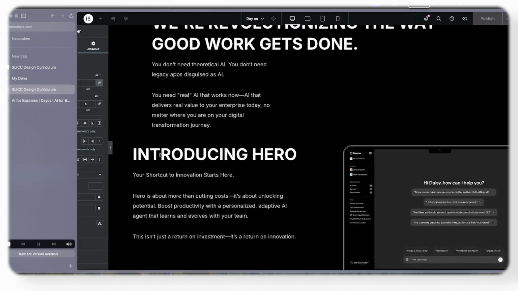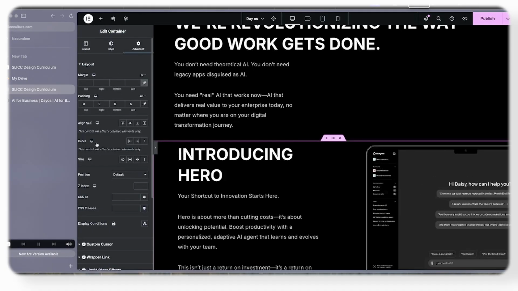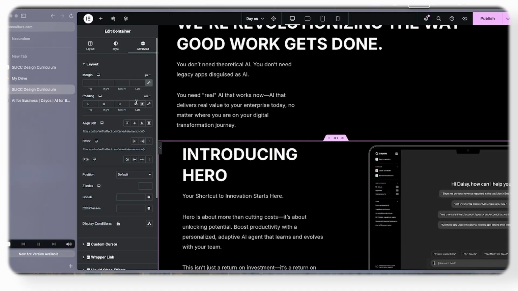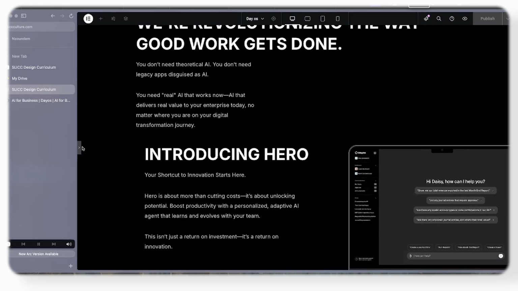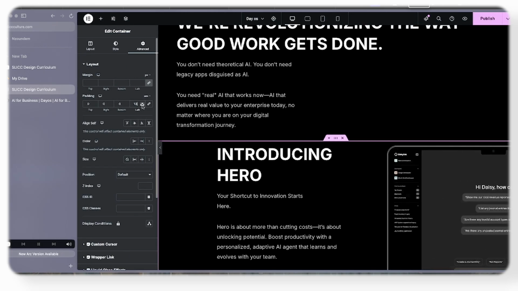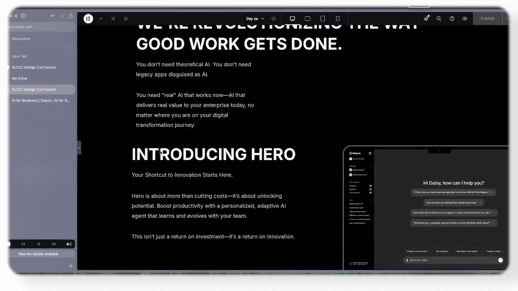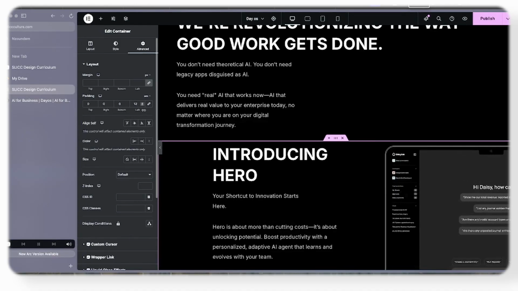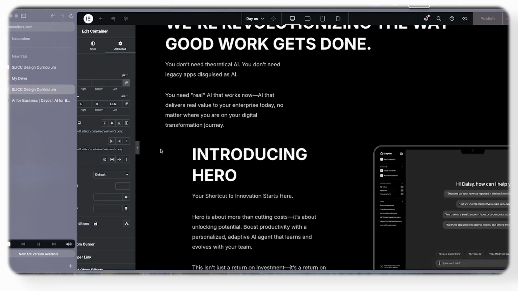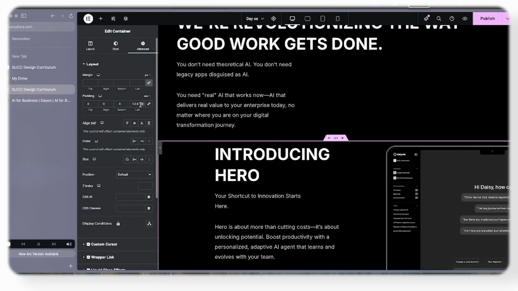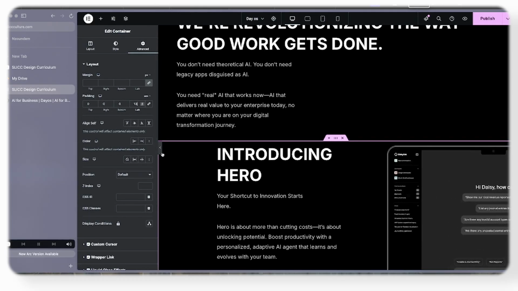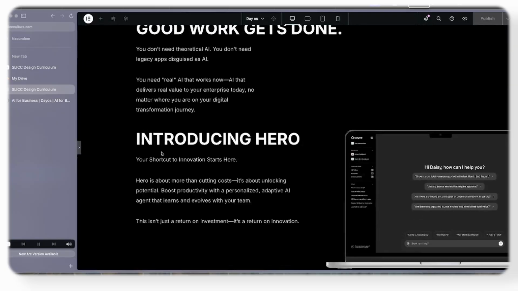Let me check. It's not enough. I'm going to say 15. Let me check. It's too much, so it should be around 12 or maybe 13. 12.5. 12.5 should work. Yeah, nah, it doesn't work. So we'll do 13. Seems like, yeah, 13 works. So good. So we achieved that.